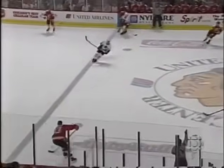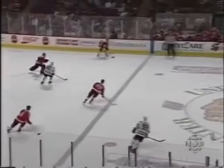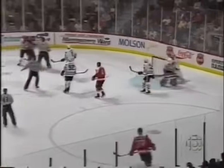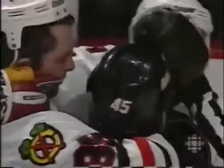Jocelyn Lemieux. As Zalapsky has it, penalty coming up to Chicago as Rick Tabaracci makes his way to the bench. Lemieux hurt on the far side. Now he goes in after it as Ciccone will get there ahead of Dahl. So the Calgary Flames with 1:53 to play. Unless something else develops here, and it looks like it is going to. Would have had the man advantage, but we'll see how Kerry Fraser sorts all this out.